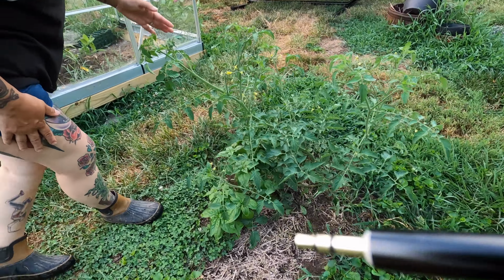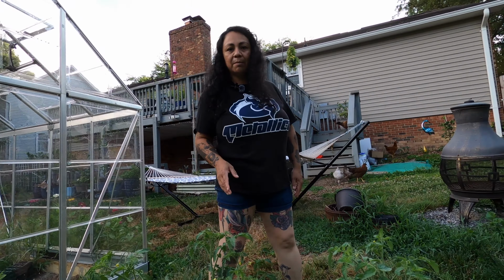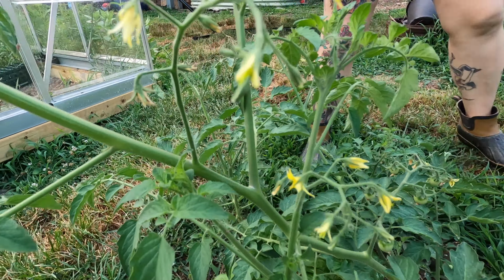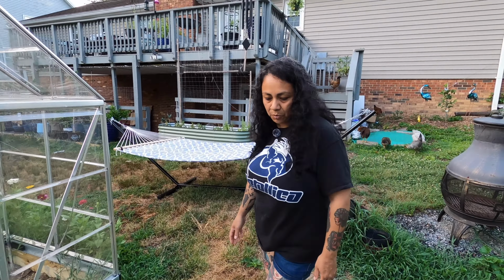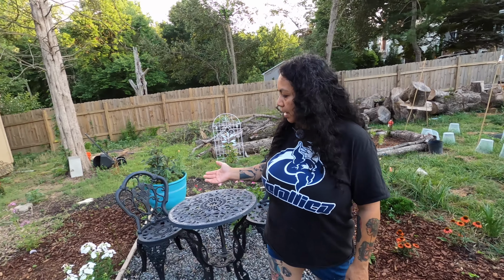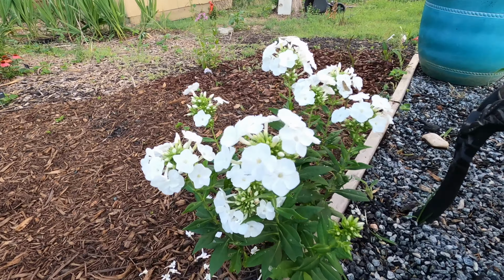And let me show you this tomato. This tomato we planted, we sowed the seed, if I'm not mistaken, about 6 weeks ago. I was just trying to see if they would grow. I planted the seed, and look how beautiful it has gotten. It took about 6 to 8 weeks, I cannot remember, to grow that much. So I'm happy. My idea is that after the tulips go, then the cornflowers are gonna come. I have some plugs. I have some black-eyed Susan.